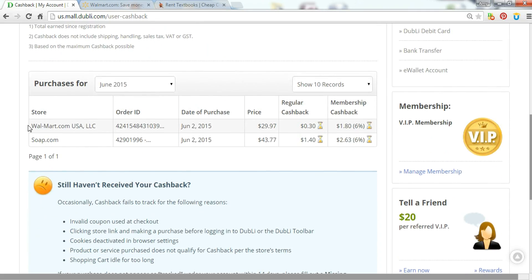I have kids, so sometimes I order things — there's Walmart on there. Soap.com is pretty awesome; you can get essentials there like dish soap, toiletries, makeup, that sort of thing. If you order by a certain time — I think it's four o'clock — they one-day ship it, or one to two days if you have an order over $50. So it's super fast. That was my June, and it's only like June 8th today. BJ's, Home Depot.